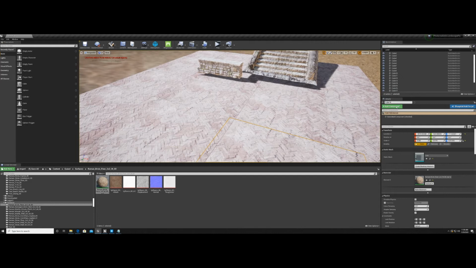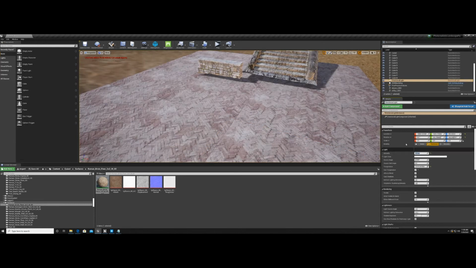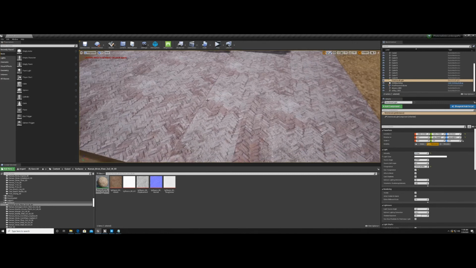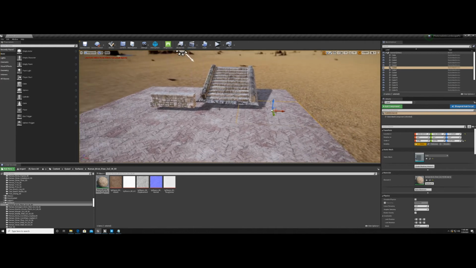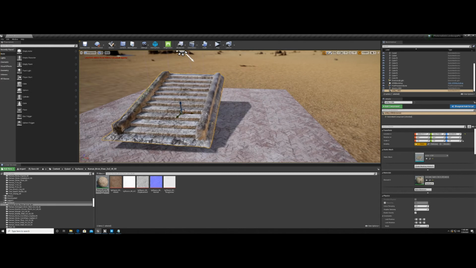I'm going to go ahead and drop down this directional light because it's pretty bright. So let's make this like 3. And you can see these a little bit better. So that's pretty good. You can obviously see there's a bunch of repeating patterns, but we can deal with that later. I just want to get a base down for what we're going to be building.